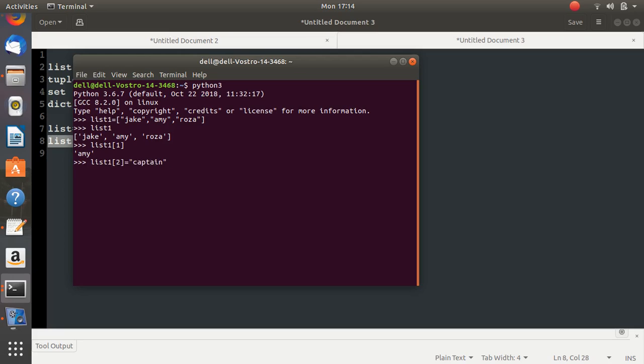And when I do that, I'll print the list 1 now. Here you see that there is no Rosa, but instead Captain has replaced Rosa. So whenever we write the list name and then the particular index and assign it with some other thing, then that replaces the particular index value in the list.